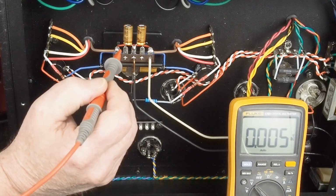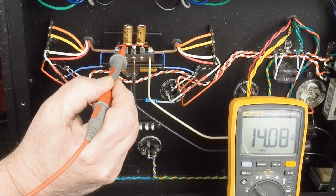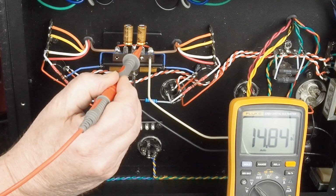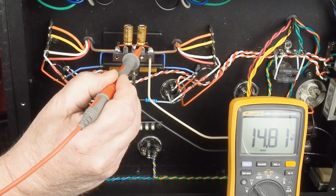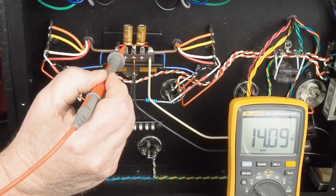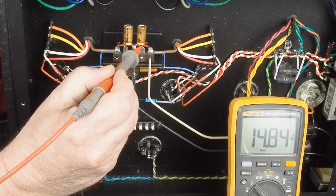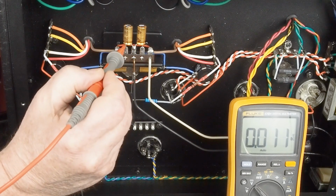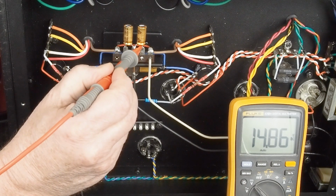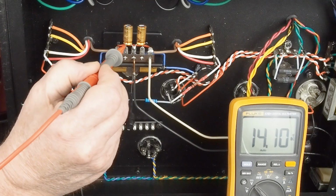The last thing we want to check is the voltage on the cathode of the tubes, which will be right here. And we got 14 volts on that tube. And 14.8 on that tube. And given that we're dropping this across a 500 ohm resistor, I have to do the accurate math, but that's 28 to 30 milliamps across the tube, which is, again, right what we want to see, under spec, not stressing these old 90-year-old tubes too much, but pushing them pretty close to their limit, especially on the voltage.